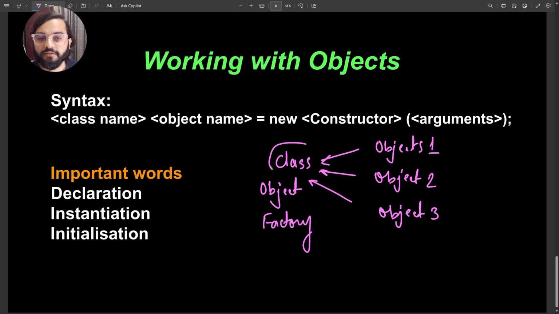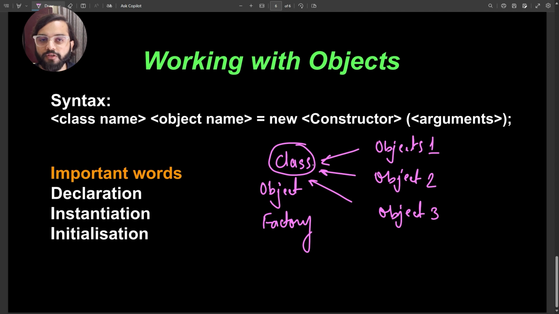Because class contains the blueprint through which multiple objects can be created. So obviously we can say that using class only we can create n number of objects. Then whoever is creating those particular things, that is called a factory. And here class is creating multiple objects, so we can say the class is an object factory.